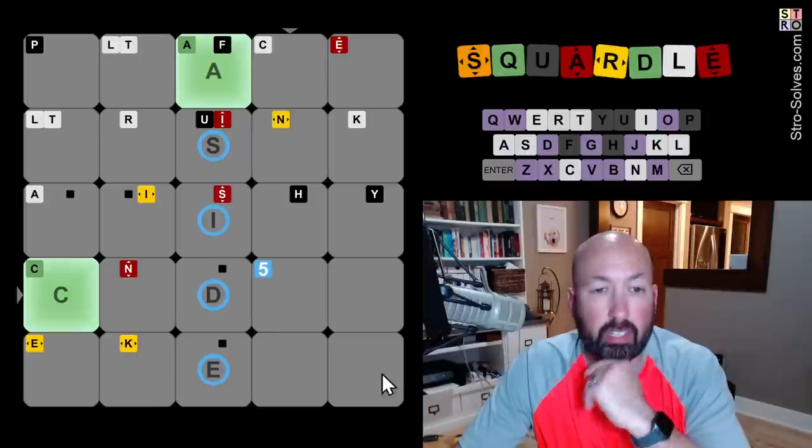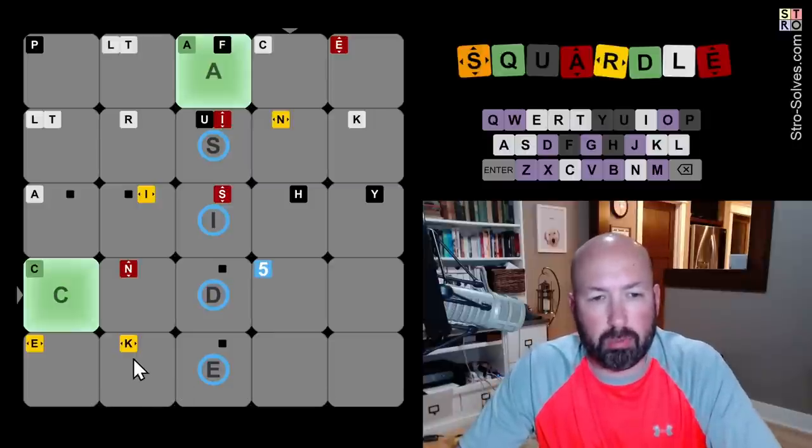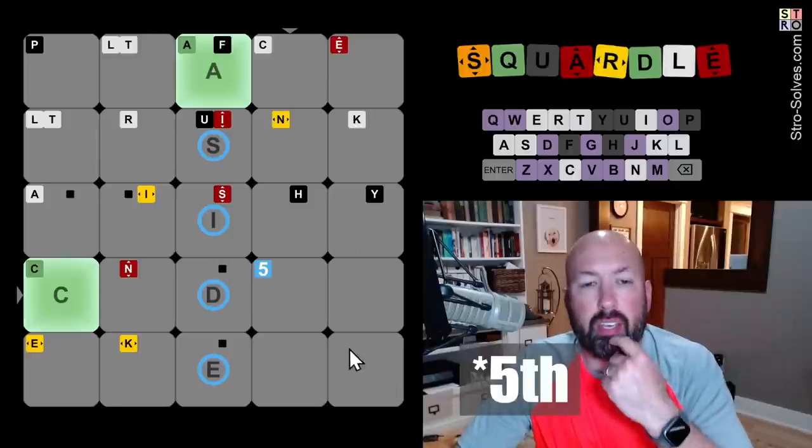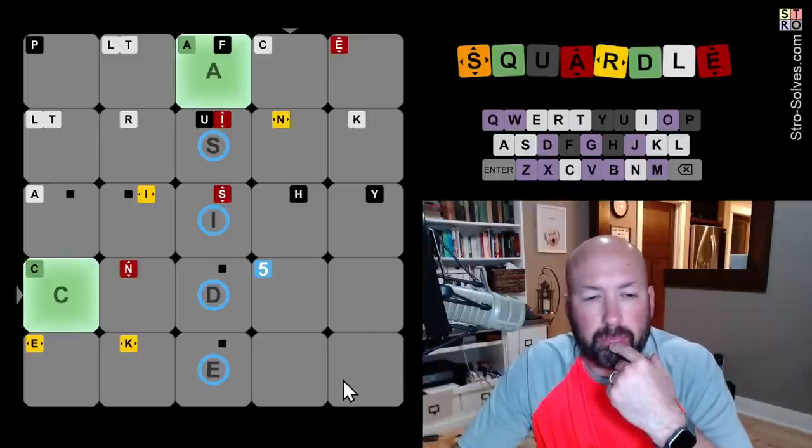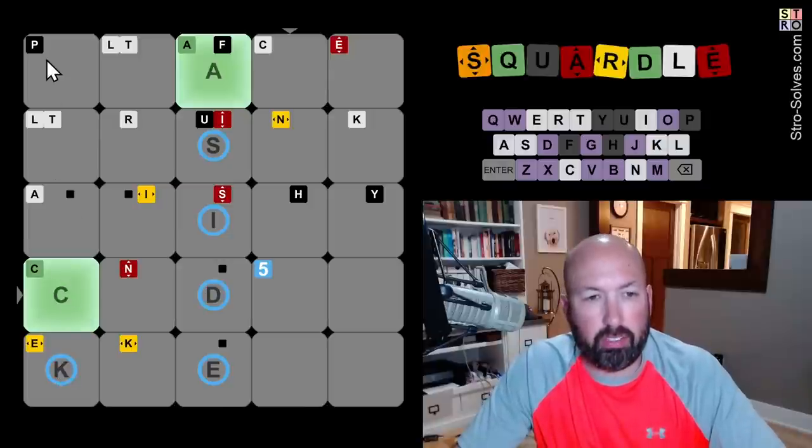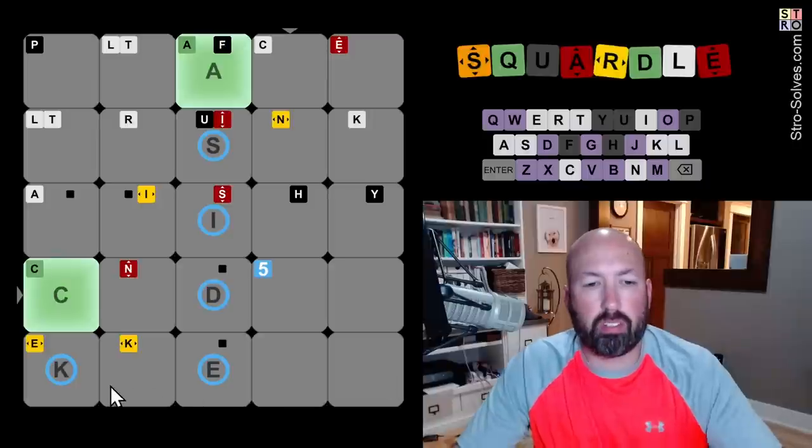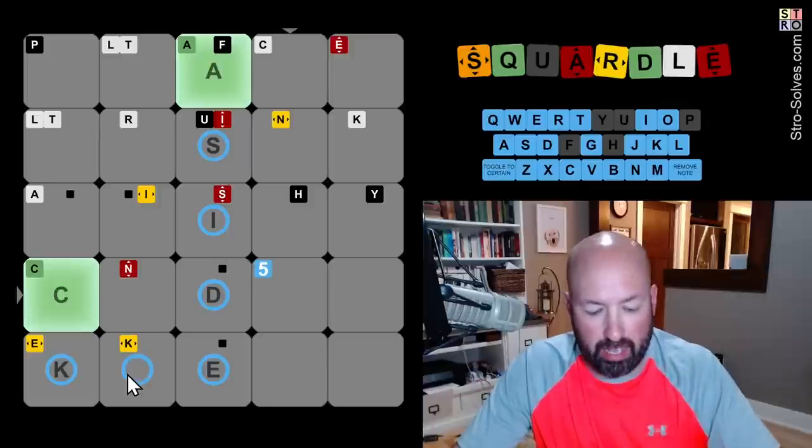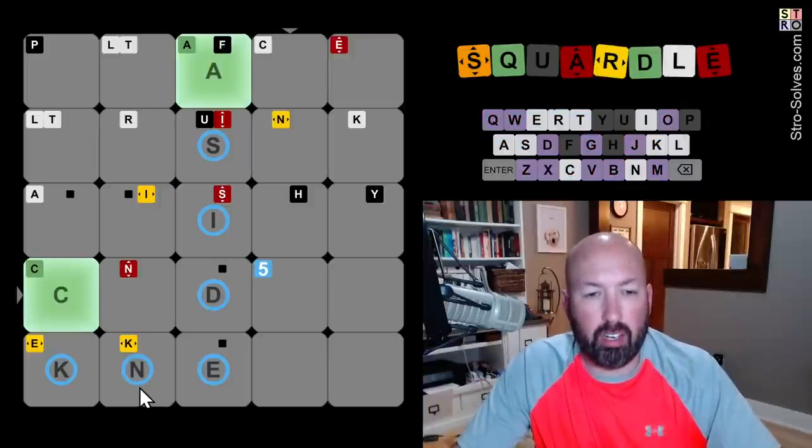Seems decent. See, there is an E in this bottom row, so that's possible. Now there's a K, which is interesting. We don't have Ks very often. It can't be second, and it can't be fourth because of the white K up here. Now K here seems good after the C.